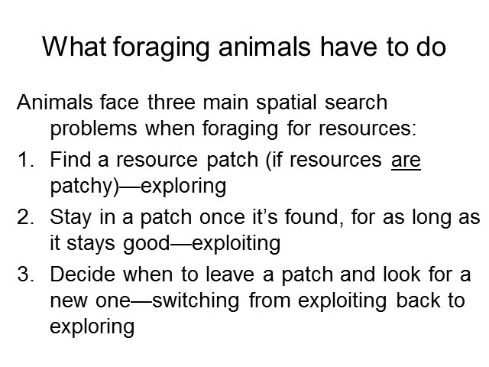So what animals need to do in order to solve this search problem involves multiple different subtasks. First of all, animals need to find a patch of resources if the resources that we're considering are patchy, which lots of them are, as I'll show you. That is, they need to explore for a while and find, okay, here's a set of these resources that I can now start to use.